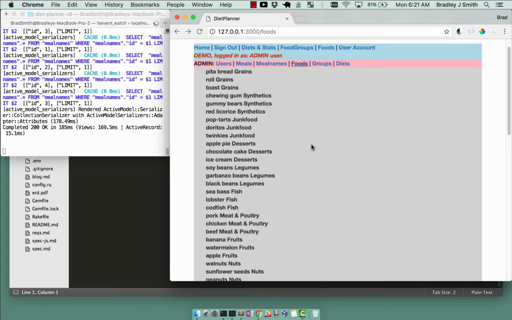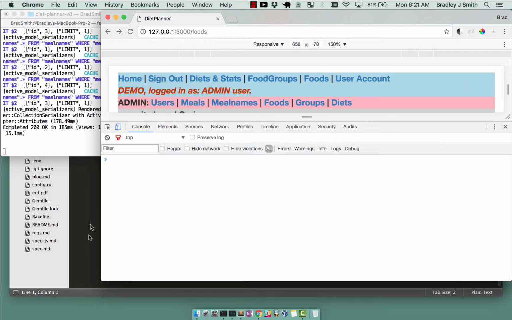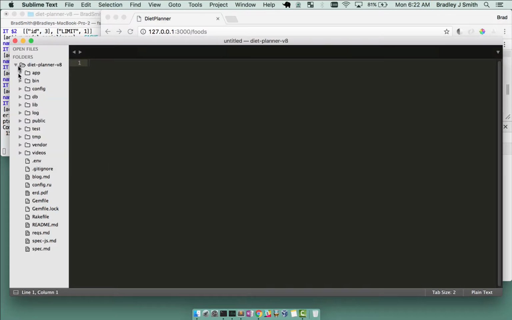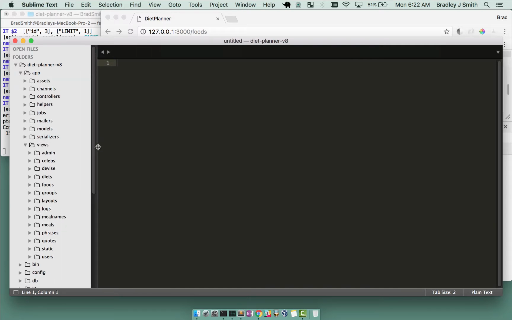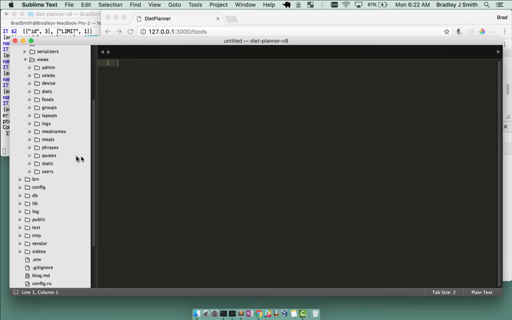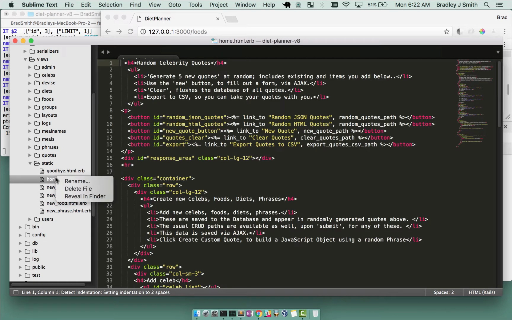And if we go to the console underneath it, we'll show the code here. Let's say we wanted to see what's going on with this foods link here, and why is it getting hijacked like that. So here's my Rails app. I'll go in here and look at the views, and right now we're on the home page, so that's under a set of views in a static folder. I've got a different folder for each set of views, and in this home page there's a link.